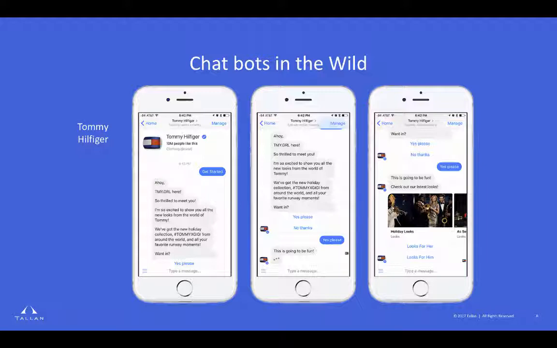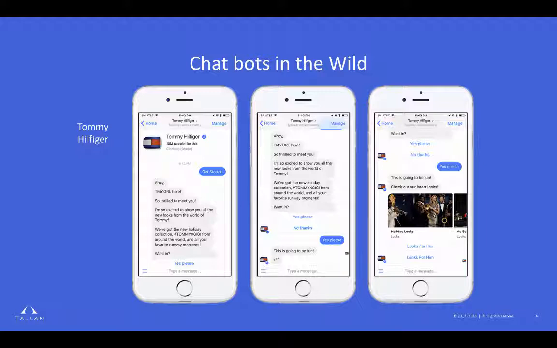Here's another good example from Tommy Hilfiger. Right, they too use chatbots to help advertise their products. They even go so far as to offer in-message purchasing options, right? So one of the things that sucks about shopping on our phones is that I always get into the situation where I'm shopping on my mobile website and I've filled up my cart and inevitably something goes wrong, right? Either I'm looking at the wrong page or it's not formed the right way, or something like that.